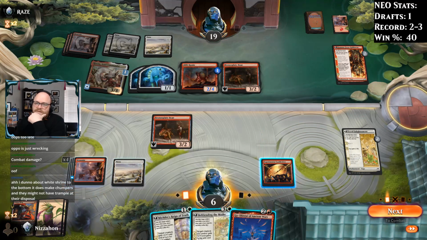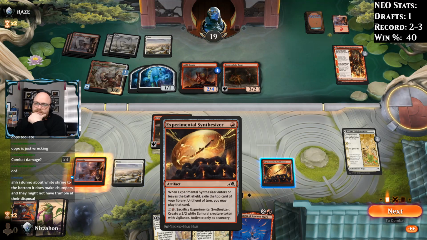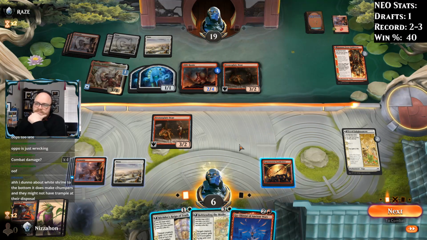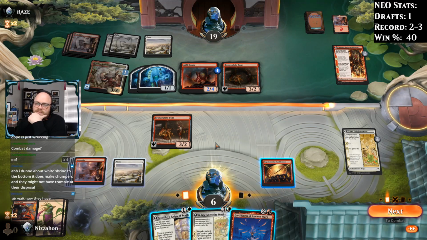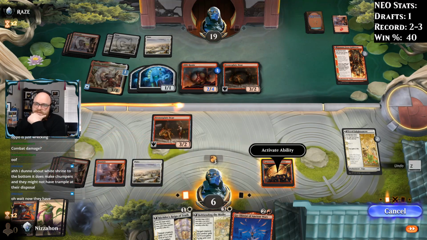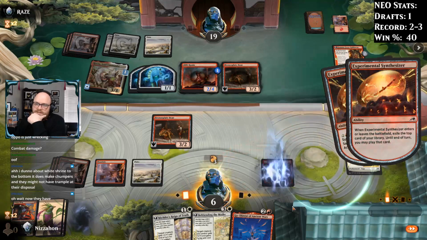I guess if I hit a land off of this, I get 3 bodies, and maybe I'll hit something better than a land, but... Oh no, I don't have the mana to do all of that. Yeah, White Shrine to the bottom does make blockers, it's true. That might be a good point. I don't think it could have gotten us out of this situation with the boar, but it may have made sense to keep before we knew they had the boar. So I think our best bet is to do this. Hope we hit something good.